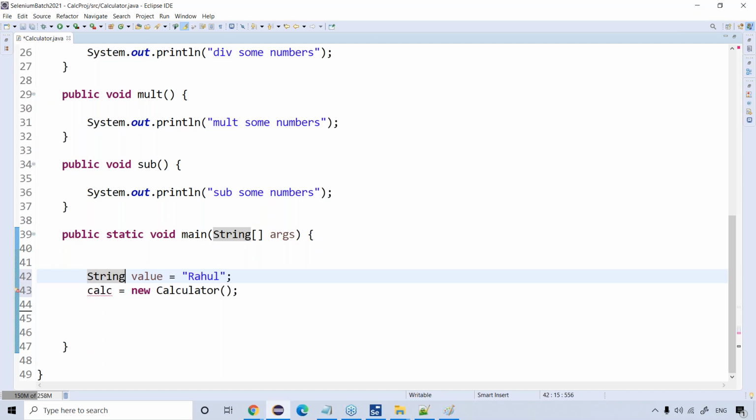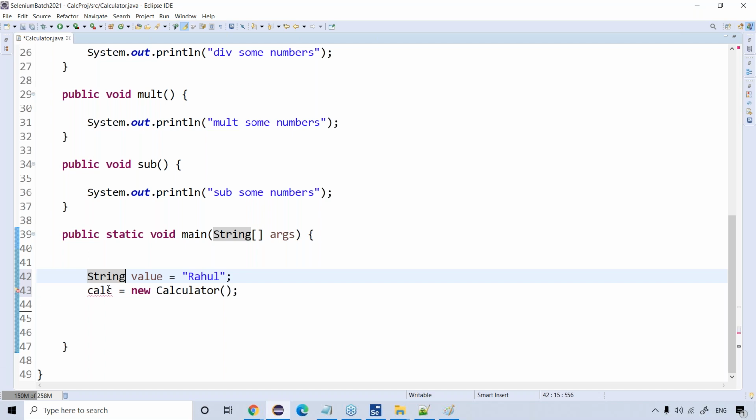So if I talk about string, what is string in Java? String is a class, a collection of characters, a data type. All these things are true, but string is actually a class in Java.